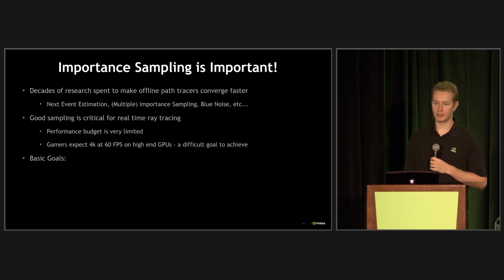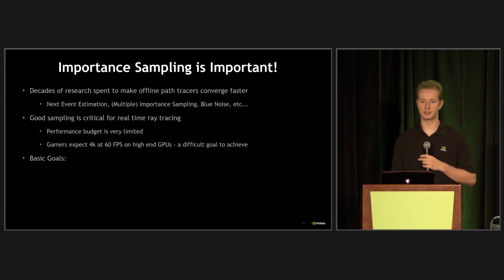All these techniques have been around for years and decades, where researchers have spent all the time trying to optimize offline path tracers for movies and such to converge faster, to make rendering cheaper. In case of real-time ray tracing, we have to apply the same techniques because our ray budgets for real-time applications like games are very limited. If you try to run a ray tracer in real time, let's say 30 or 60 FPS, you are limited with RTX GPUs to basically a handful of rays per pixel, at most like 5, 8, something like that.